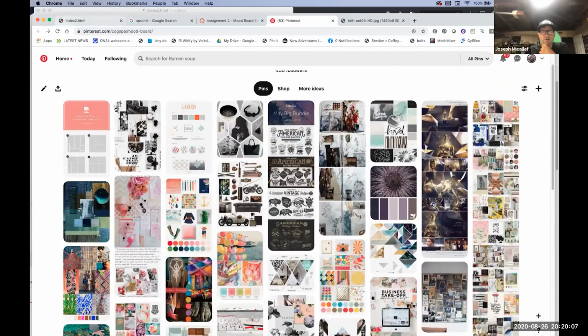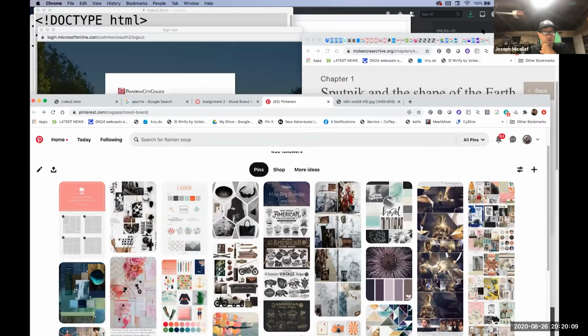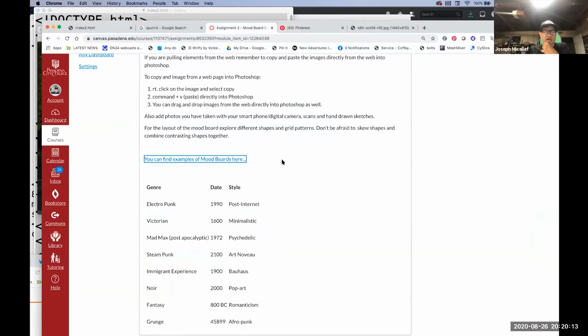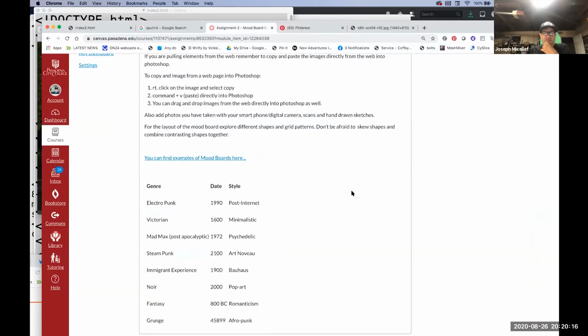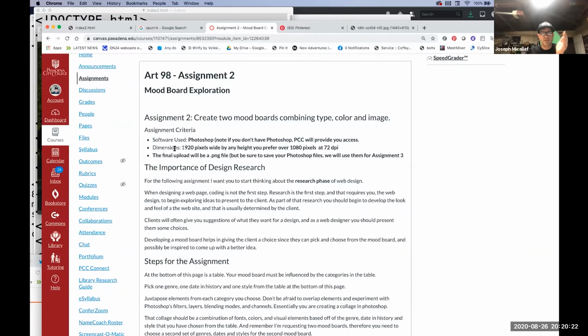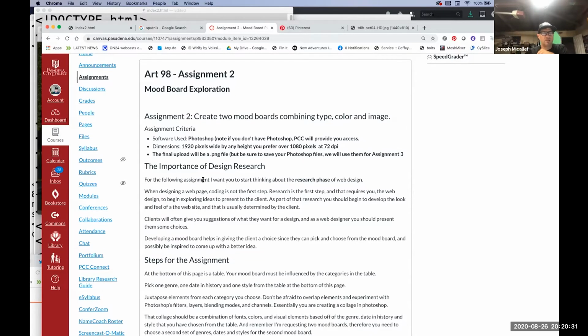So if I go back here to the assignment, I basically want you to do 2 of these mood boards, and the dimensions are going to be 1920 pixels wide, but it can be as tall as you want. So 1920 by as tall as you want.